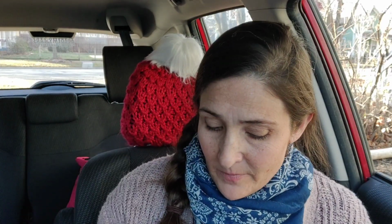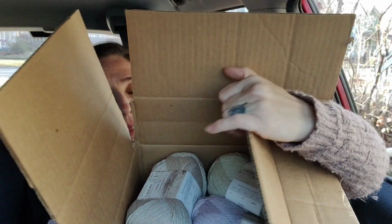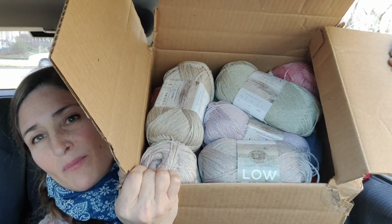I will hold up the box first. I had to get these when I got them because they were only five for $10. So I had to get 10, because you have to get the even five. So, this is what it is. It's a whole big box of Low Tide. Now, I have never used Low Tide before, so I am extremely excited.